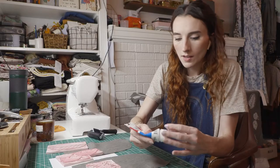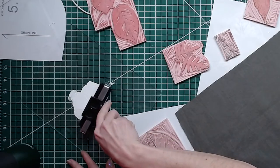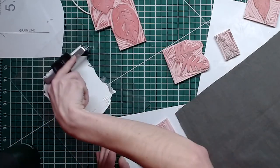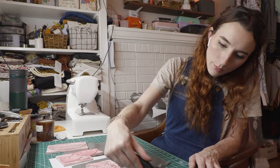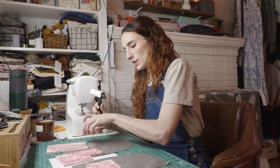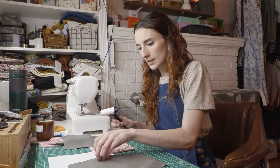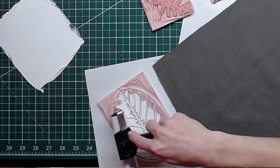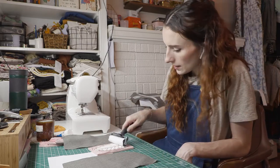Let's do it. Put some paint down here. I'm gonna spread it out so that we don't have a big old glob. If you've ever painted a wall with a roller, this is very similar in my opinion. You just wanna roll it until you have an even amount of paint on your brayer. You're going to choose your stamp. I'm gonna use this Maranta. Just gonna roll that paint onto the stamp. Make sure there's a nice thick coating.